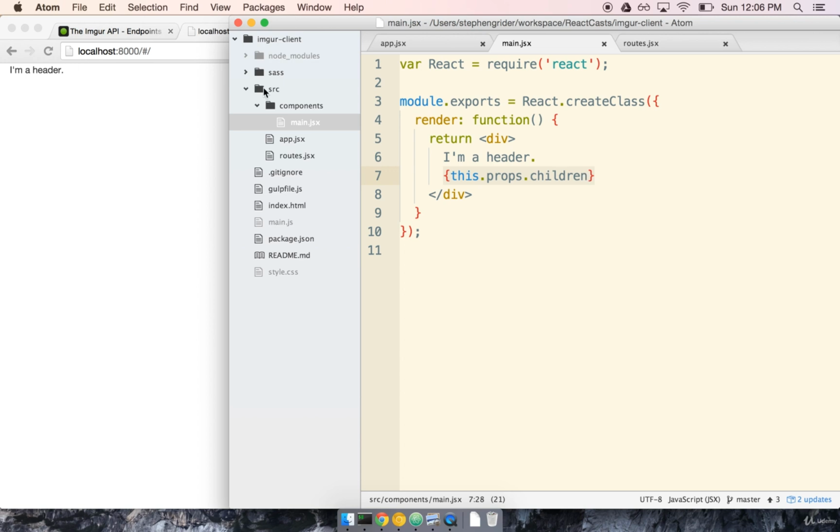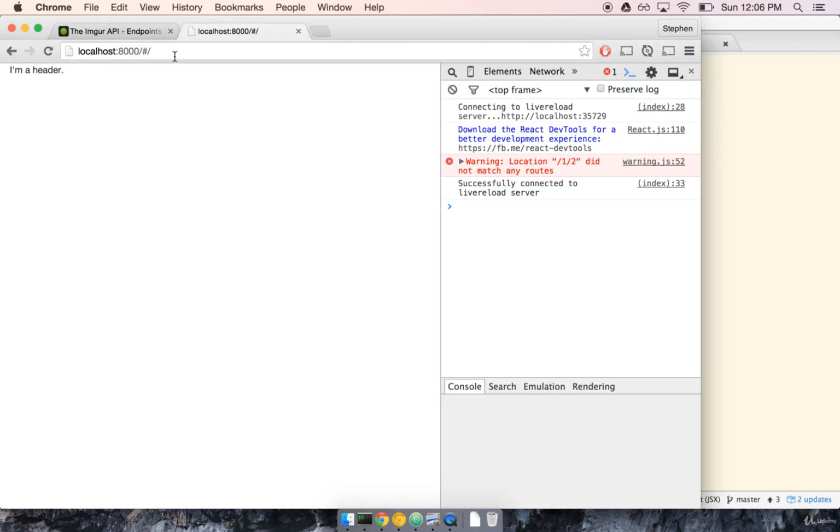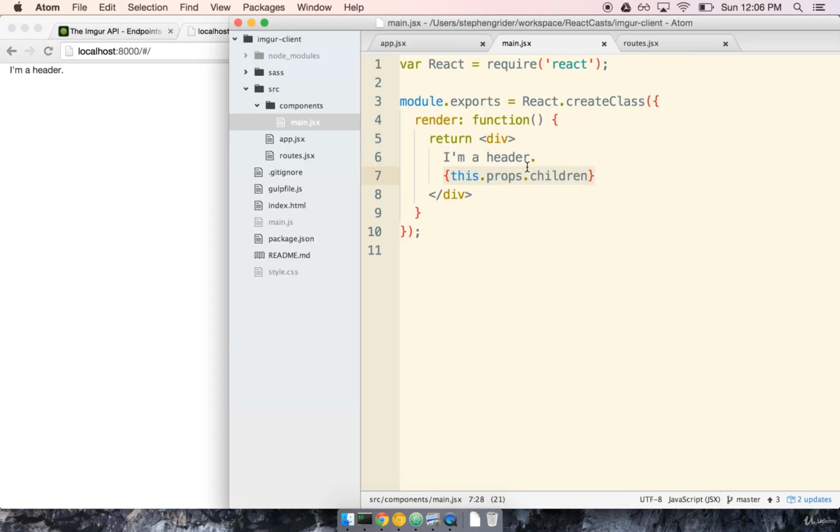So when the user is clicking about the application and going to these different URLs, the header is always going to be visible, but the content within our main component is going to be changing. And that's what's going to give them the impression that we're navigating to different routes over time, or to different HTML documents. So let's flesh out our header.